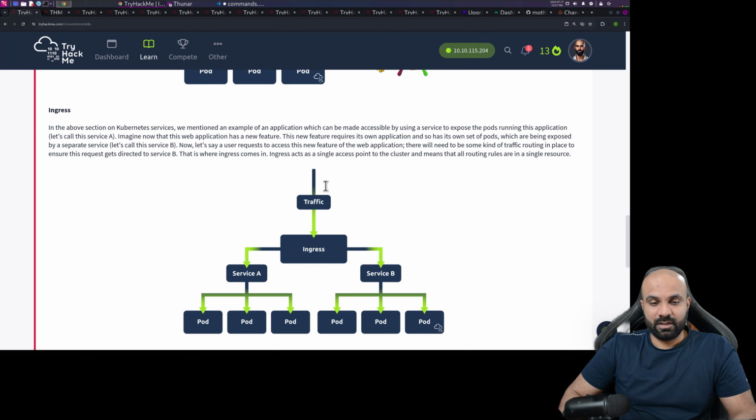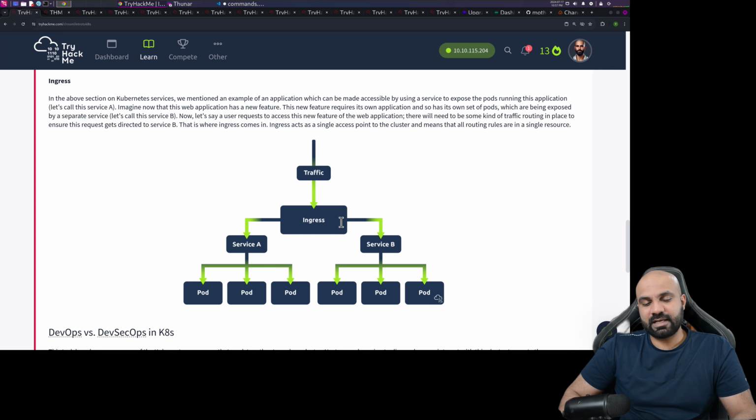So traffic will come to what you can call the gateway. Now the gateway will decide, okay, the request is for service A, or it is for service B. So depending upon the request, it will route the traffic accordingly.